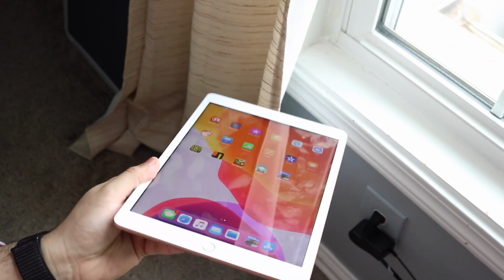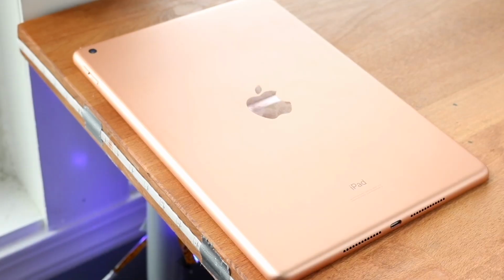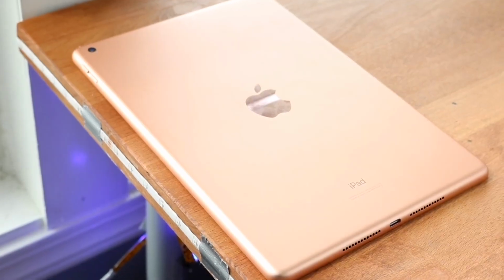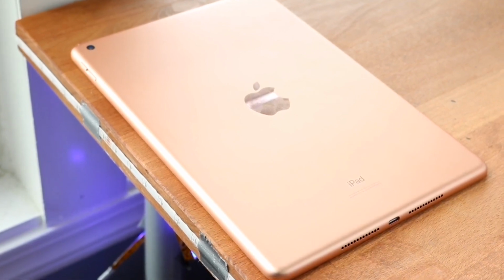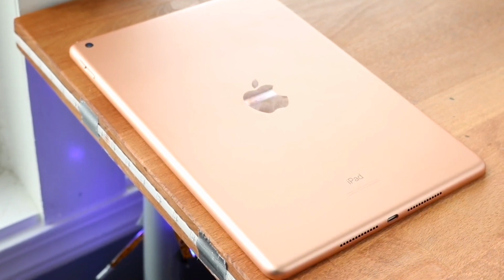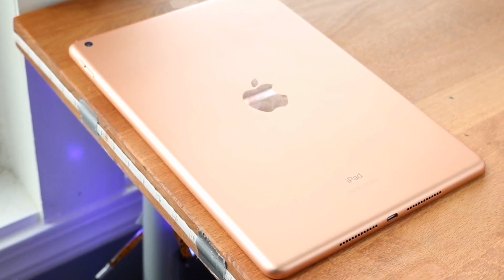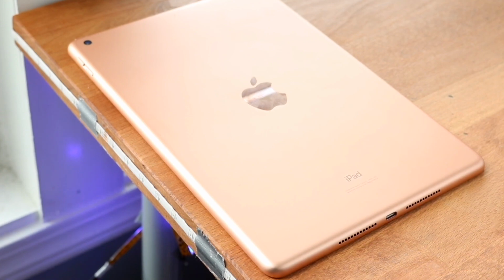But with the iPad 7 generation, this is going to be a very interesting longevity device, and we'll see how long it supports. So if you're trying to get a device that lasts the longest amount of time, this may not be it. Maybe the iPad 8 or iPad 9 are going to be better. Actually, I know for a fact those things are going to be better, but this is still going to be supported for a few more years. So I don't think it's a big deal now, but probably within a year from now, it's going to be a bigger deal. So that kind of covers it up there.